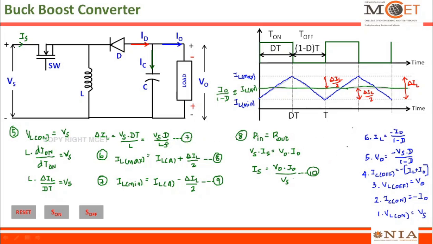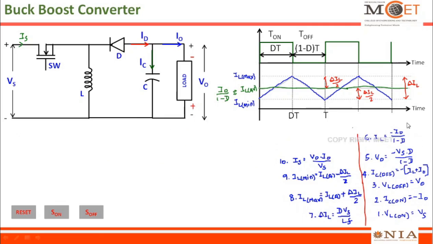These 4 expressions I am going to write in this corner to make the further derivations simple. I have written all the derived expressions so far in this corner. With this, let me conclude this buck boost converter video session, and the remaining part of the buck boost derivation will be carried out in the next video.